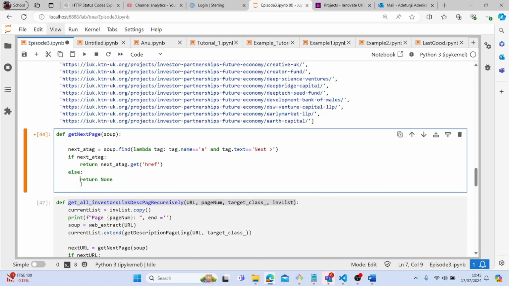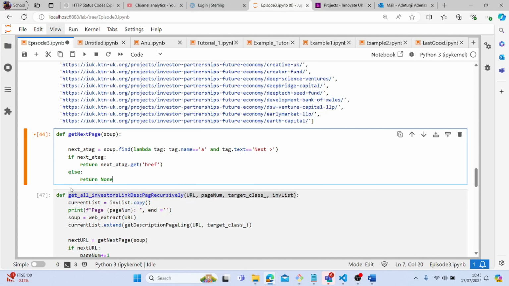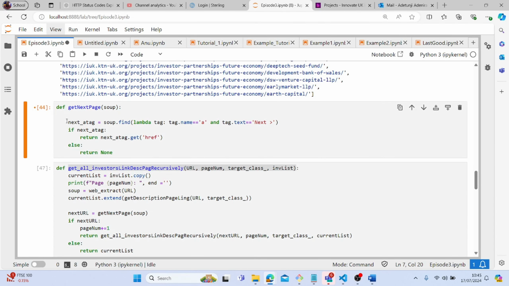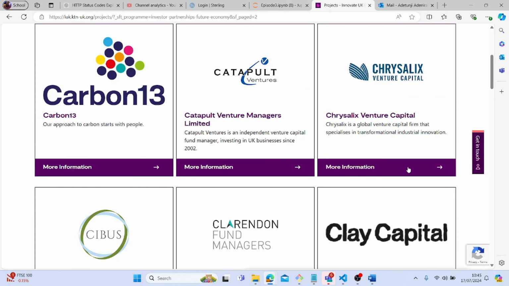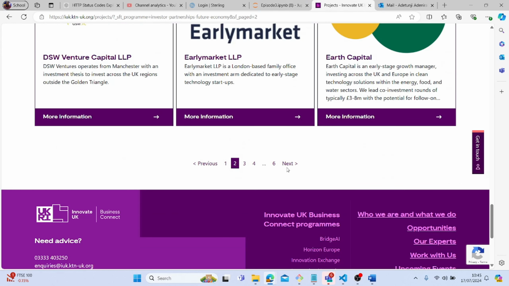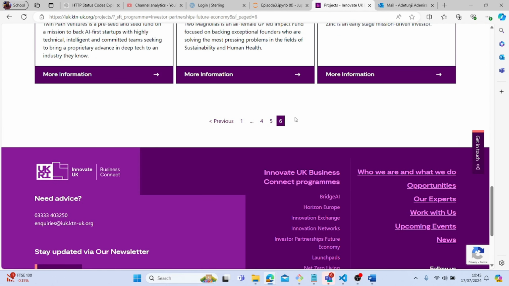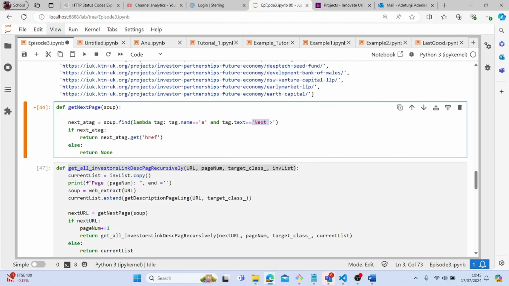I think this should solve the case. So we will not be calling get on a none object if there is no next A tag. If we've gotten to the last page, there will be no A tag that has this next. You can see from here, if we get to the 6th page, which is the last page, there is no next again, so it will not have an A tag that has the forward arrow.